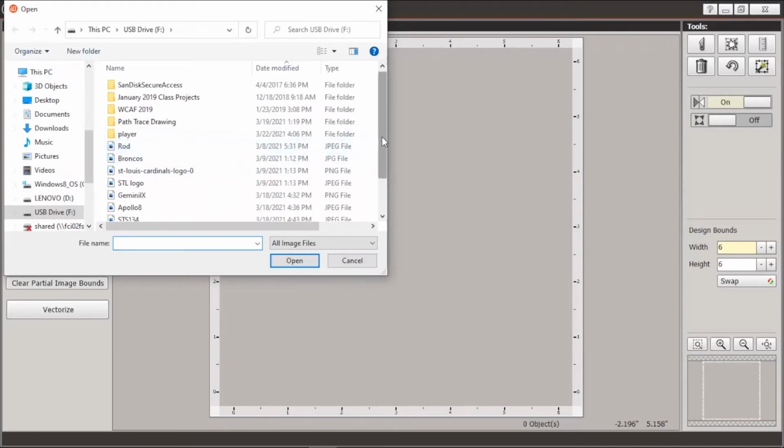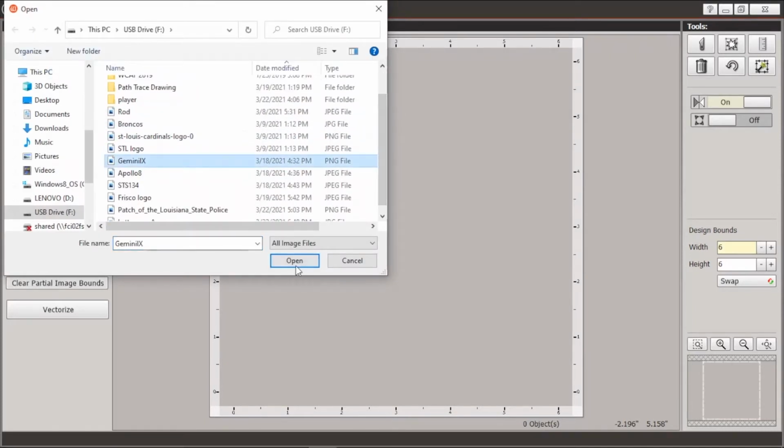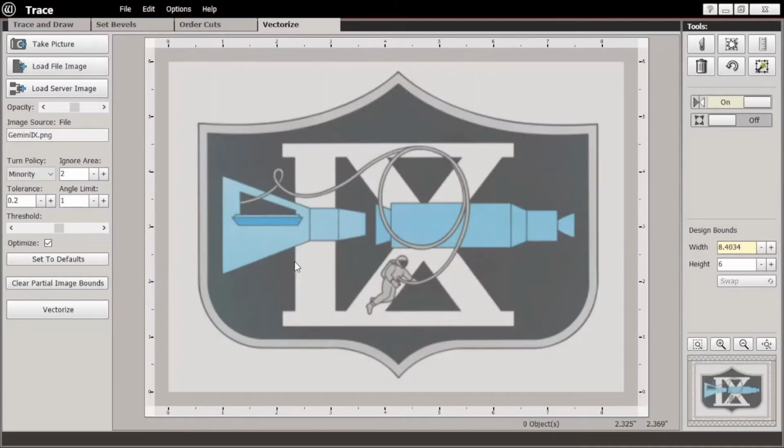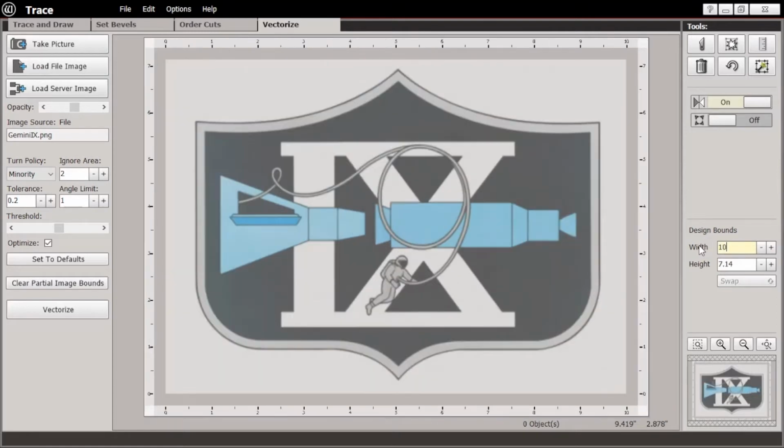and you would just simply select the image that you want to work with and open it, and there we are. And over here on the right hand side, there is the dimensions of the image, and I always like to make that a little bit larger. It's better to work large and create a large image, and then when you're actually cutting it, you're going to bring it down in size. It always seems to work better to go that way rather than doing a small image and trying to make it larger when you're cutting it.